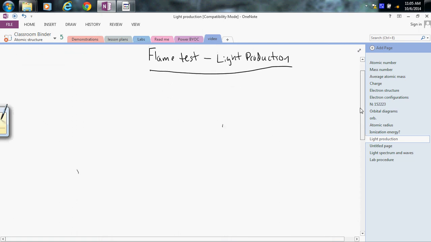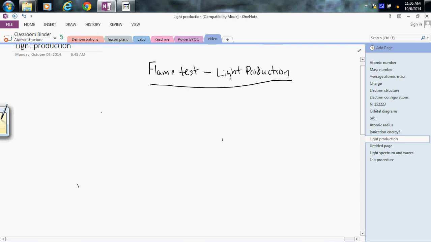conclusion. Now, light production. People have known for a long time that if you take something and you heat it, let's say with a Bunsen burner, then this thing is going to glow or give off some amount of light. And it's been theorized that what happens is you have an atom. The atom has multiple energy levels. It's got a nucleus, and if you take a substance, electrons are sitting in here.